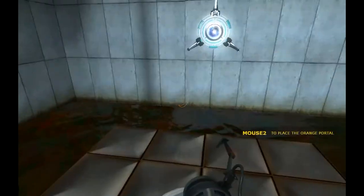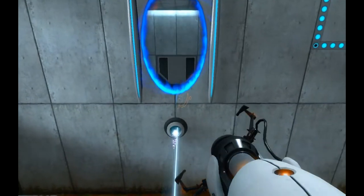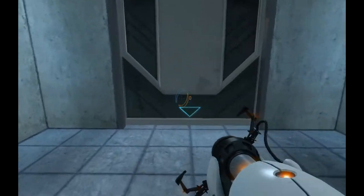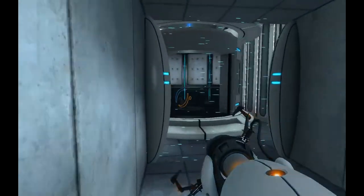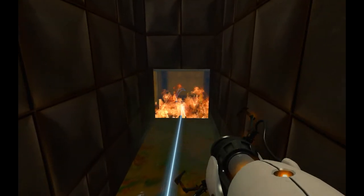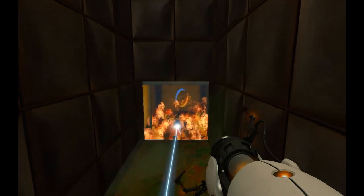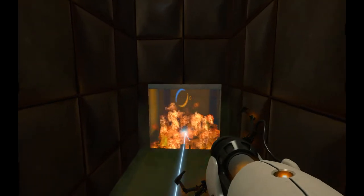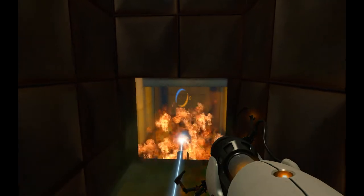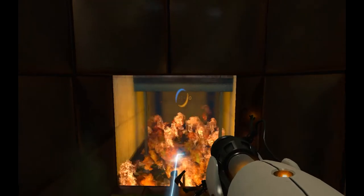The device has been modified so that it can now manufacture two linked portals. Safely operational up to 4,000 degrees Kelvin. Rest assured that there is absolutely no chance of a dangerous equipment malfunction prior to your victory incandescence. Thank you for participating in this Aperture Science computer-aided enrichment activity. Goodbye.